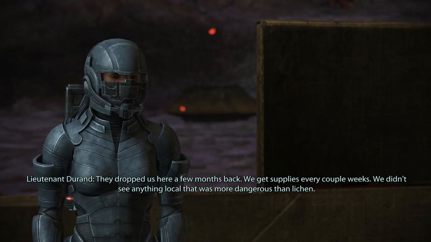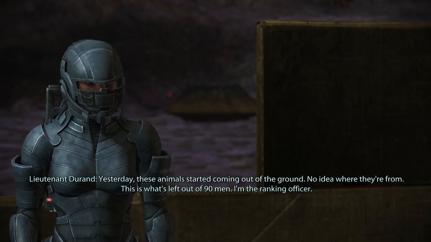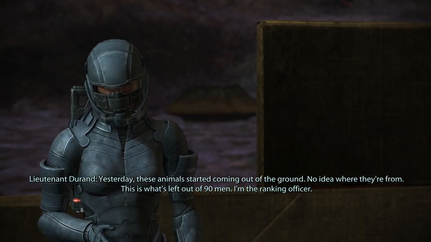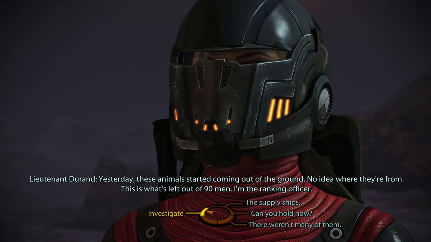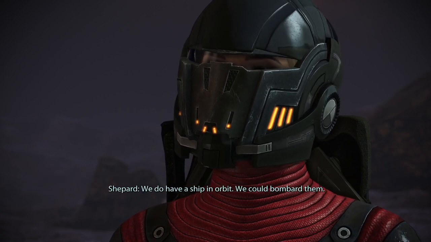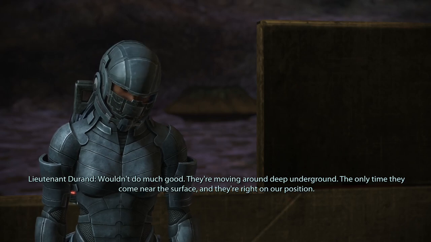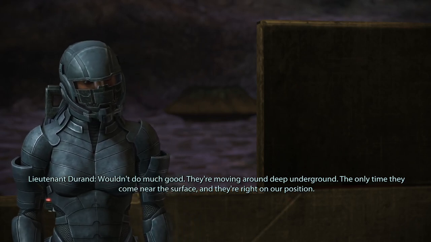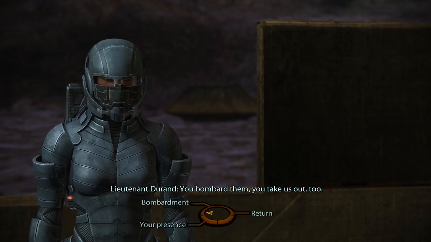We didn't see anything local that was more dangerous than lichen. Yesterday, these animals started coming out of the ground. No idea where they're from. This is what's left out of 90 men. I'm the ranking officer. Out of 90 men, this is all that's left. We do have a ship in orbit. We could bombard them. Wouldn't do much good. They're moving around deep underground. The only time they come near the surface, they're right on our position. You bombard them, you take us out too.